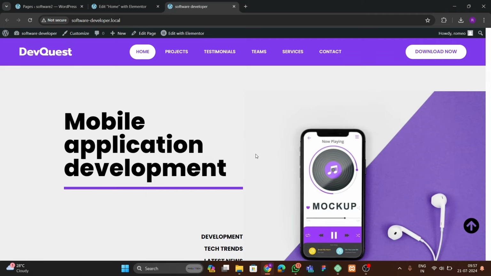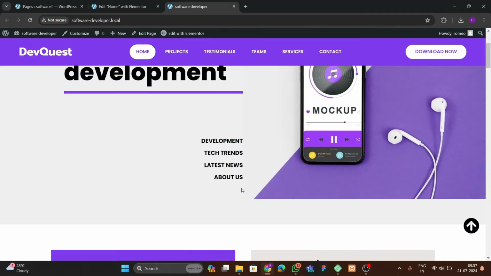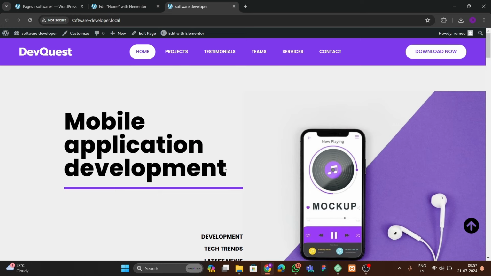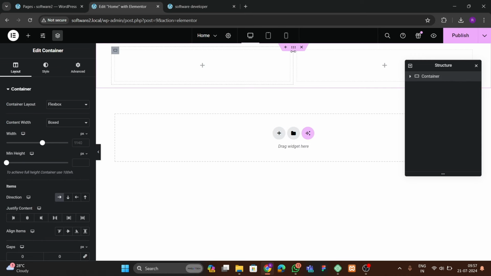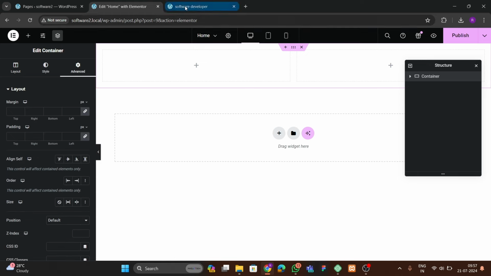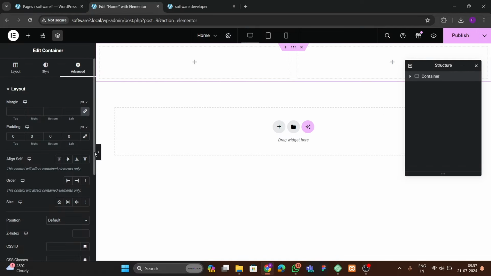Okay, so let's start the video, and we're gonna make this whole website from scratch. Okay, so for that you can see that I have this hero section here. Okay, so for making this section we have two section layout. So we have to choose the Flexbox here, and we have to choose the two section layout. Then here you have to go here and make it full width, because you can see that this image is completely to the corner. Okay, so we have to make this full width here and just remove all the padding.